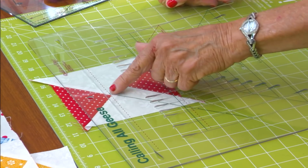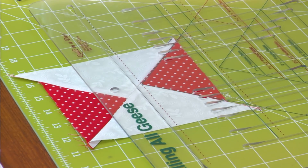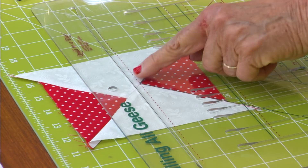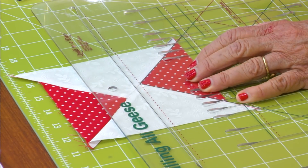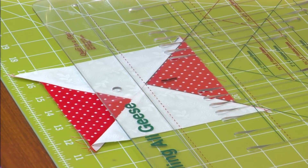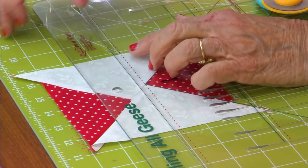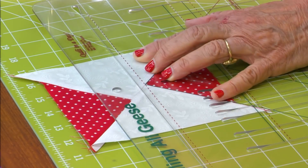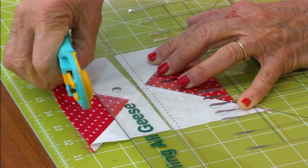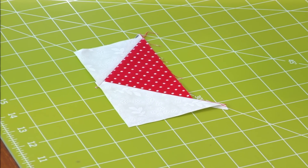Let me lay it down. Can you see the large triangle? I always think it should say one, but you can take a marker and write one. I'm just going to slide it along, slide up the triangle lines to line up with the geese. Do you see the quarter inch seam, just like I told you? But look how easy this is. The first thing we want to do is get this quarter inch seam cut. There's actually a slot. You put your cutter in the slot, cut across. Take away this one, just like I did before. And now your quarter inch is there. That's one.